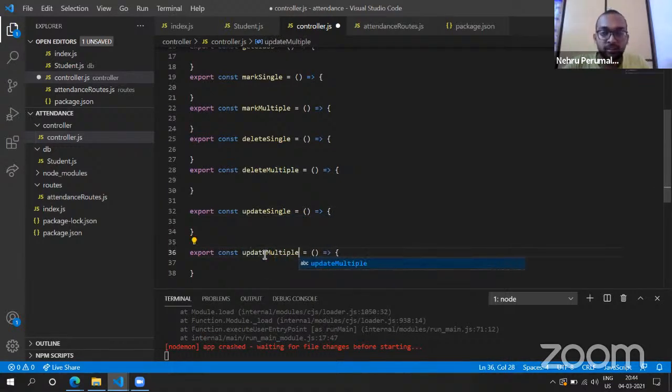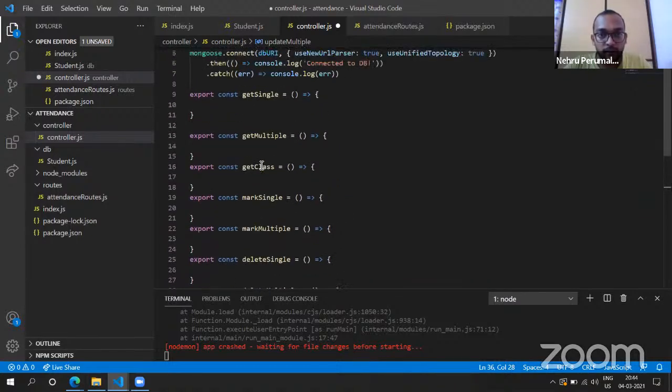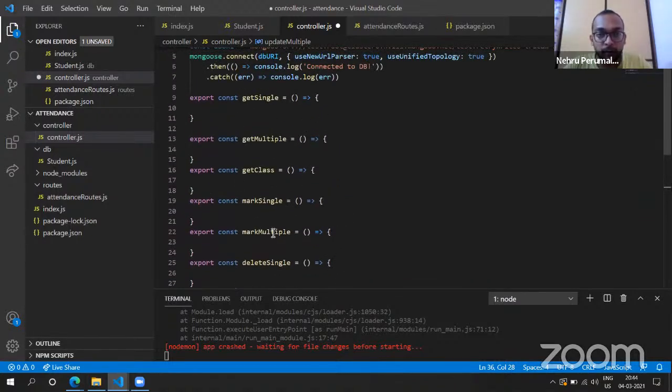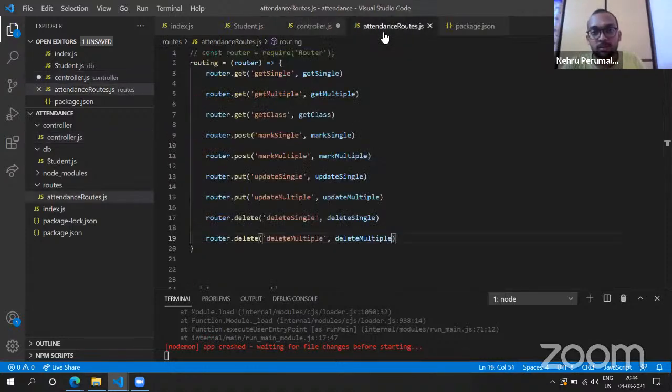Now I'll give you a glimpse of what I'm actually doing over here. I'm implementing a set of methods and exporting them, so we can import these methods anywhere. I'll import all the exported methods in the routes file. Whenever there is a get request, I will trigger this function.